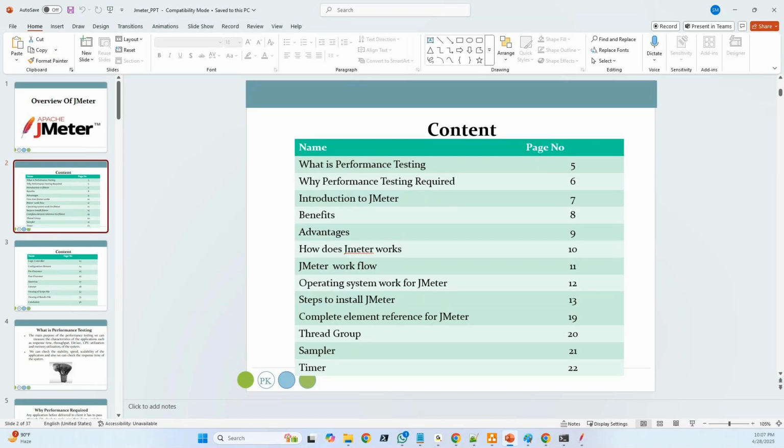We have some big topics, meaning easy topics, that I will cover in an easy way. Parameterization, timers, all these things. We execute the load test in our cloud, not on local on-premises. I will explain how to execute the load test on the cloud. We have BlazeMeter cloud, AWS cloud, Azure cloud to execute cloud performance testing, and I will cover how to execute that in the cloud environment.